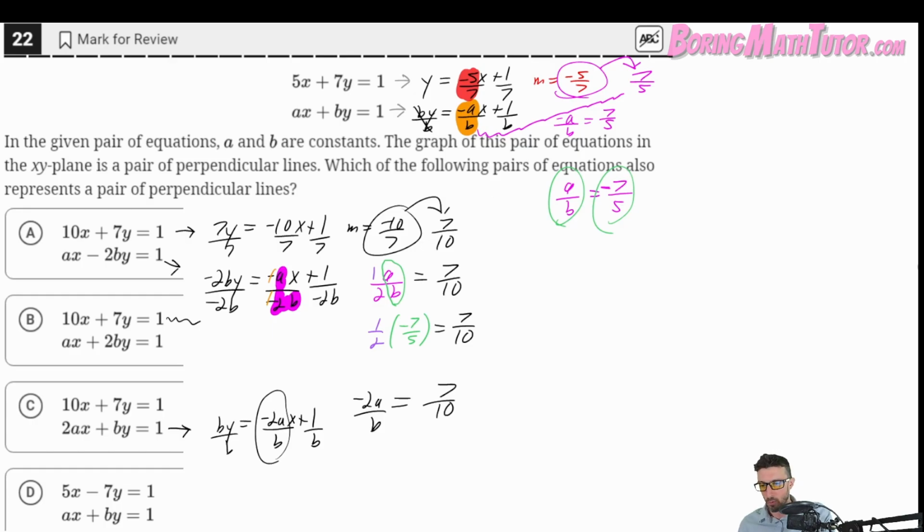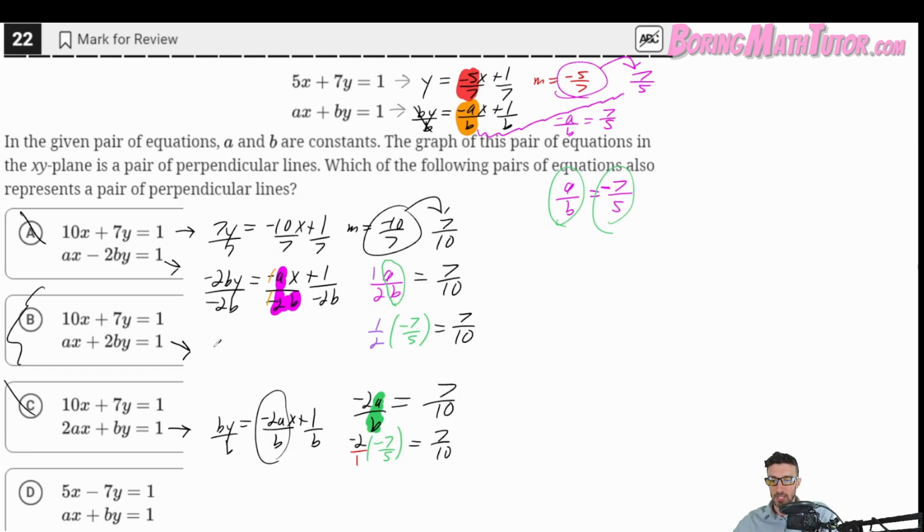Well, we're once again going to replace the a over b with negative 7/5. Now when I multiply that by negative 2, will that come out to 7/10? No. If you put this one over 1, it will not. It will not do that for you. Okay, so that means it's not this one either. And we already got rid of this one. And I don't know why I skipped B. I don't know how that happened, but whatever.